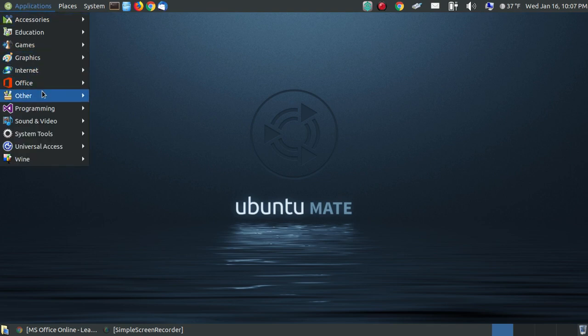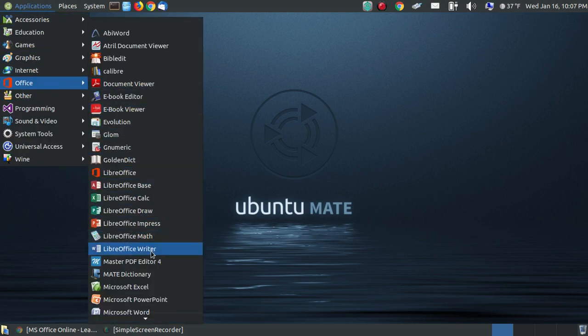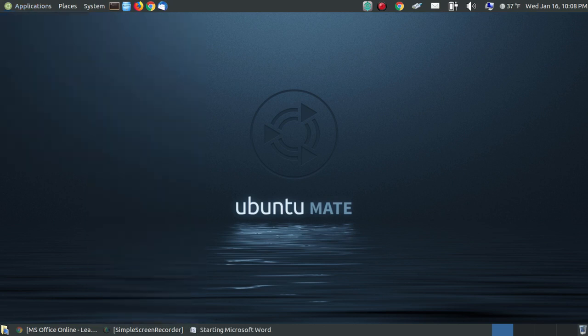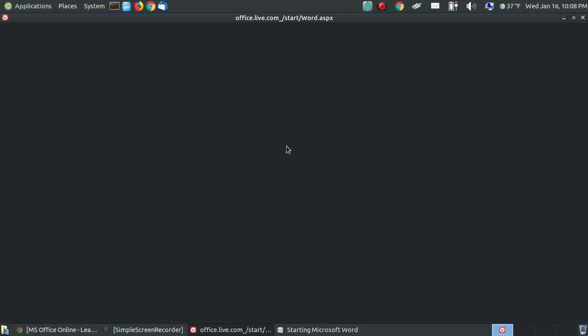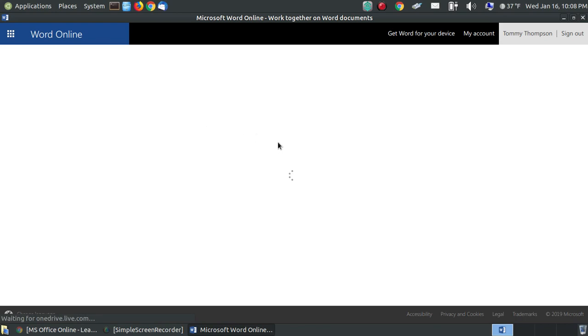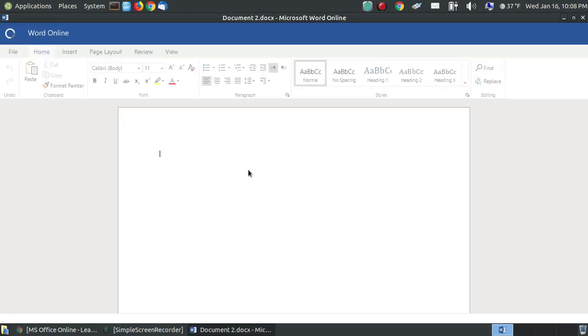If I go to my Applications, look in Office, I now have Microsoft Word, PowerPoint, and Excel in alphabetical order. And again, that's the reason I put the Microsoft in front of those, is to keep them organized together. So if I click on Word, it's going to open this up so that it's nice and neat. It only has a little bar, almost like an application bar from the program if you would install it on your system. Now, if I click the New Blank Document, as you can see, it's going online, and it loaded.